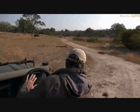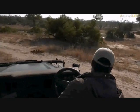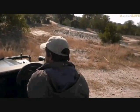Because I don't see a single footprint coming this way, which is very strange, given that no vehicles really drive here. Oh, there he went. So he crossed over that side. That's why we missed it.